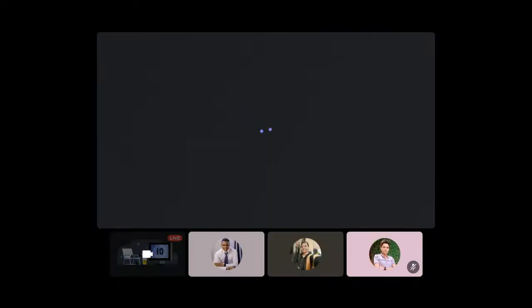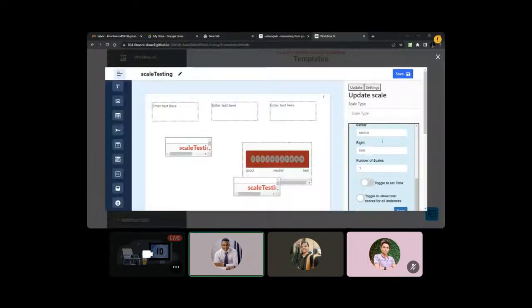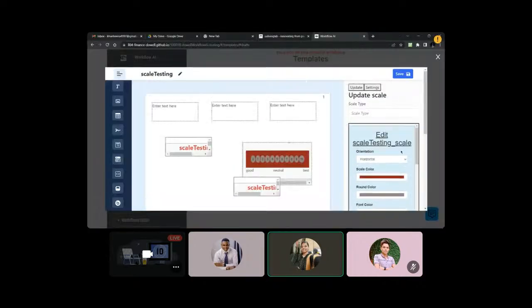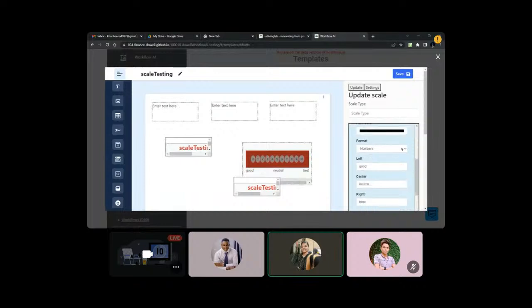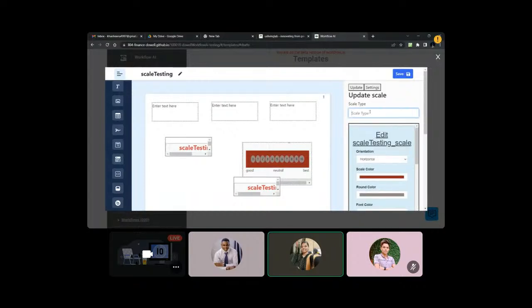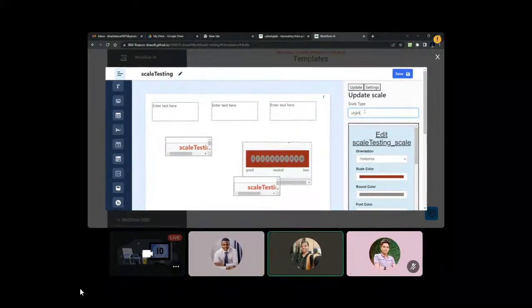Okay. So what I'm saying is, these things are fine for now. Can you see my screen? Yes, it's loaded. All right. So the settings form and everything, these things are fine. But this scale type is an input field where I can type any name. Yes, but it should be a drop down. Yeah, it should be a drop down.